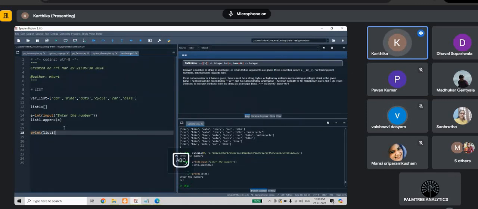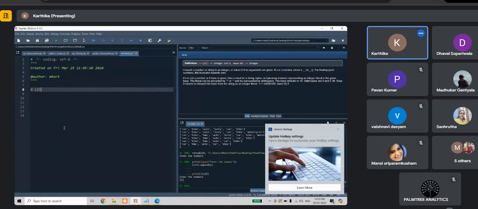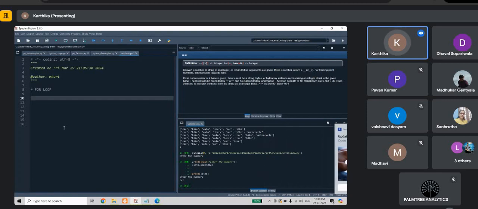We'll see what a for loop is. We have a looping statement in Python. I'll just delete this off. For loop. Like for example, when we need a set of statements to be executed some number of times, for n number of times, or a single set of statements to be executed repeatedly, in that case we'll be using a for loop.